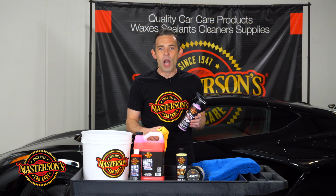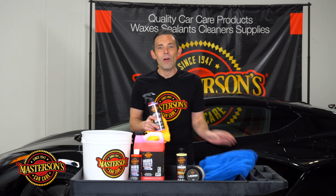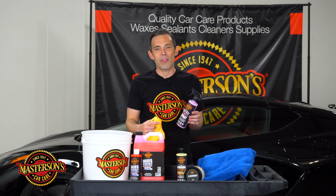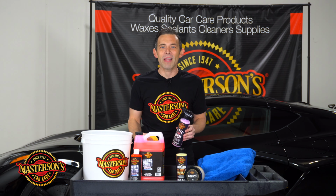Plus, after you wash the car and you're going to use a great drying towel like our blue blazing towel, we recommend to spray the car first with detail spray. That helps push off the water and reduce the friction on the car. That way you get no swirls, no scratches, and you keep that mirror black shine.